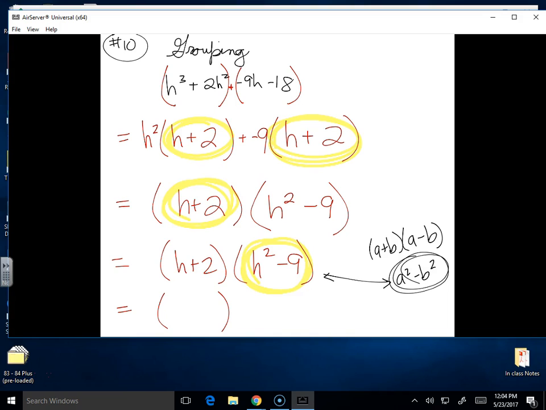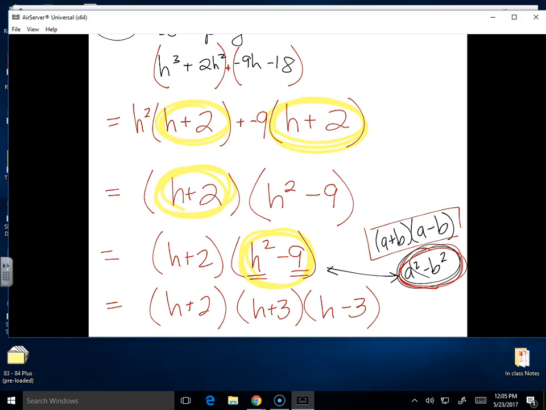So Barry, what are you going to end up factoring? This one stays the same, right? h plus 3, good. Yeah, h plus 3 times h minus 3. Good. What he's saying is, hey, I saw this pattern of a squared minus b squared, so I'm able to go back to what it factored to be. It's what we call difference of perfect squares from chapter 7. So we can break down h squared minus 9 to be h plus 3 times h minus 3.